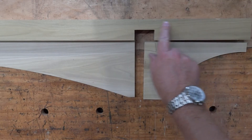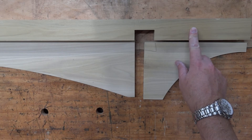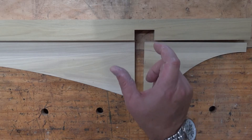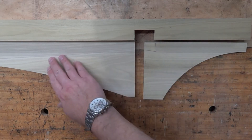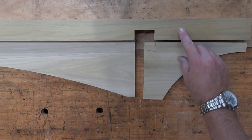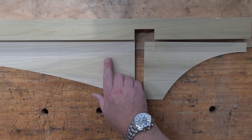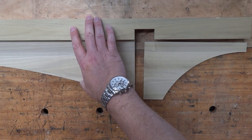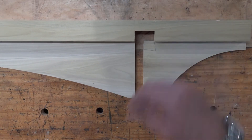What you're looking at here is the long spine that's going to support the desk and connect both leg assemblies. This is the joint I cut earlier — the cross member is going to go through here like this. This is the arch, which I'm calling the outside arch. This is the long arch or the span arch. These are going to get a recess — a groove in the bottom of this piece — so they fit up into it. This piece will be glued in place and will be permanent. This piece will be part of the base and the spine will slide onto it.